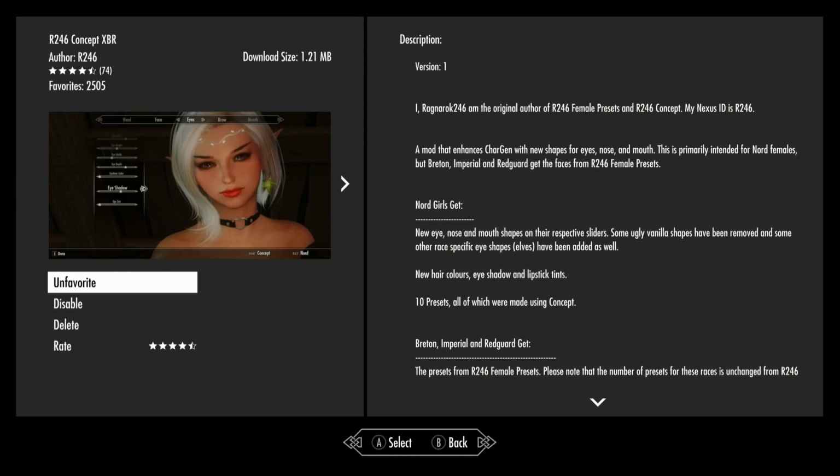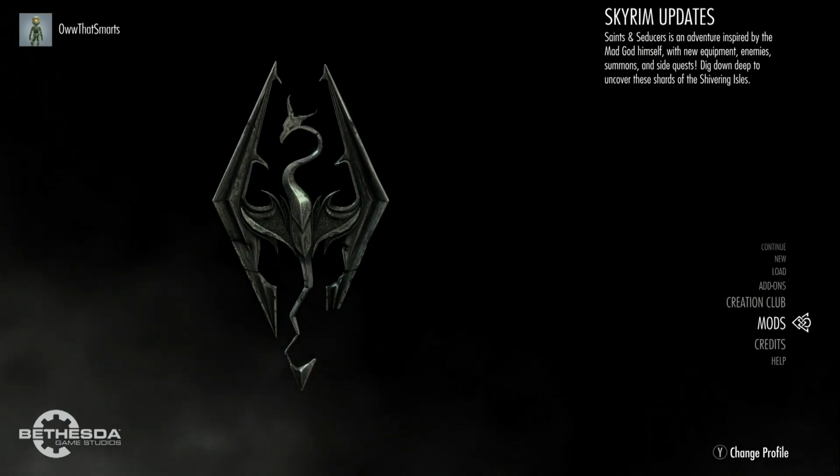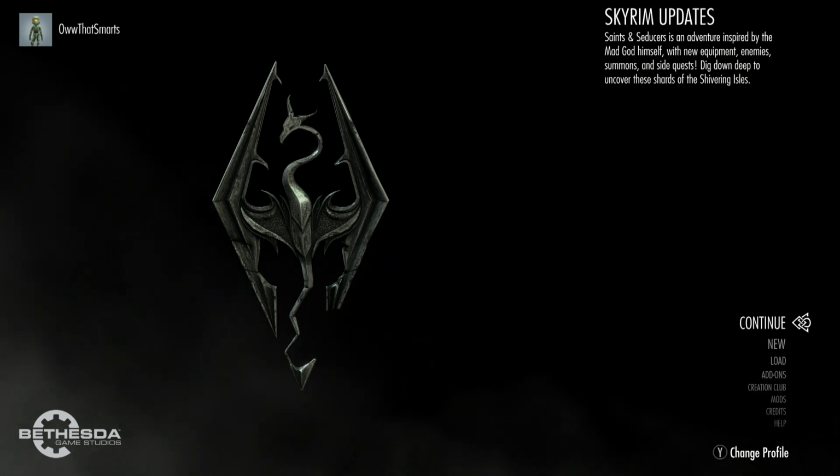One thing I want to do for fun is, I have that one vanilla character that I've been using a lot lately, Hope. I want to load up Hope with this mod here. Oh, I didn't show you. Hold on a second. I'll show you.